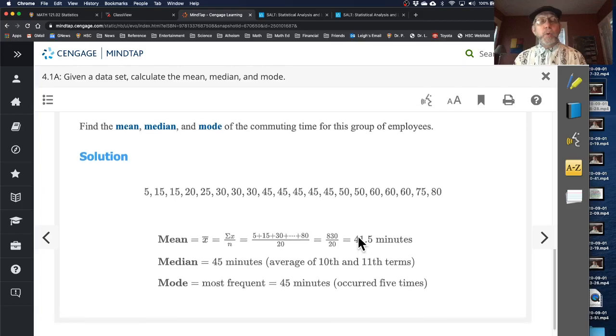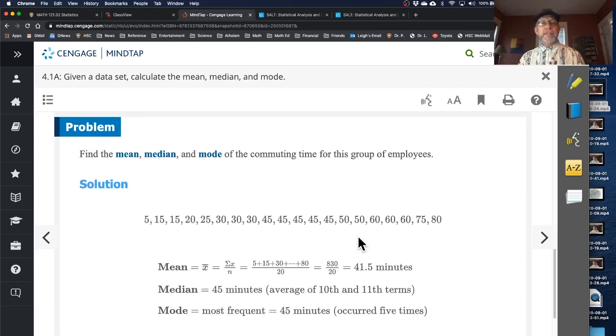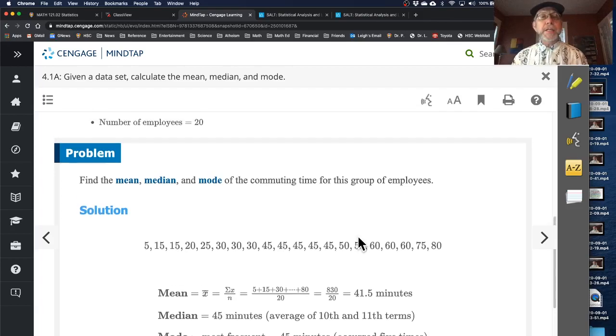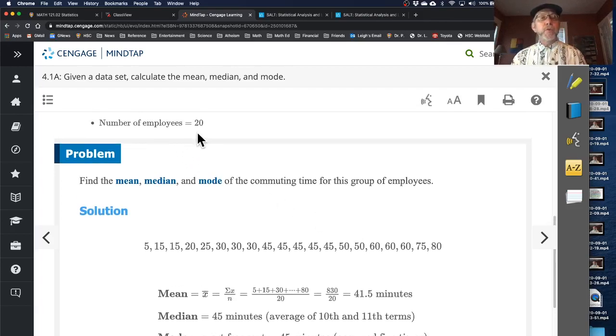The median would be the center point of that data set. Now you can even eyeball this one, but let's think our way through it in a different way. There's 20 employees, and so the first one, the smallest commute time, would be in position 1, and the largest commute time would be in position 20. So what's the position of the median? 20 plus 1, in other words, I'm taking the average of the positions here, position 1 and position 20. The average of those two is 21 over 2, or 10.5.